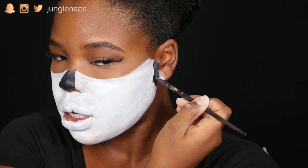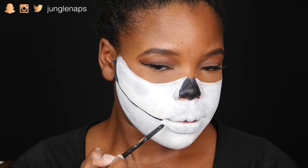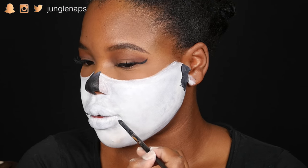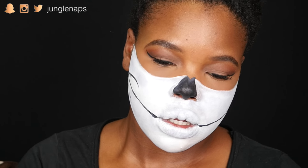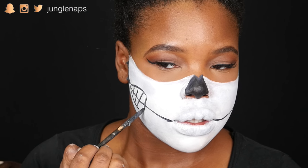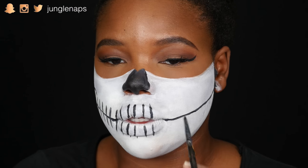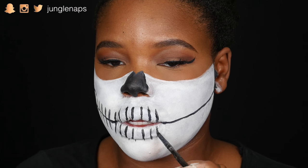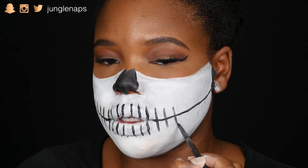The teeth are not hard to do but they were pretty time consuming. You want to draw a line from your mouth all the way to connect where that black bone is, and then I was drawing in where the cheek indents would be, then drawing in some vertical lines — that's where we're going to have the teeth be. We're going to shade in between to create the effect of teeth being there.